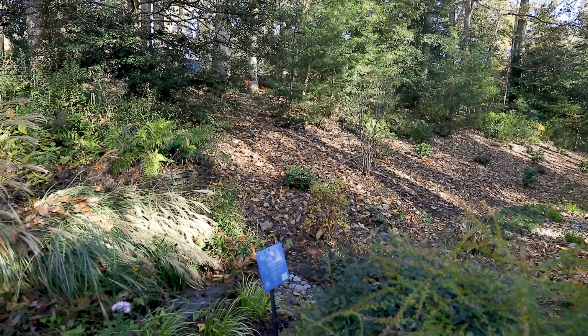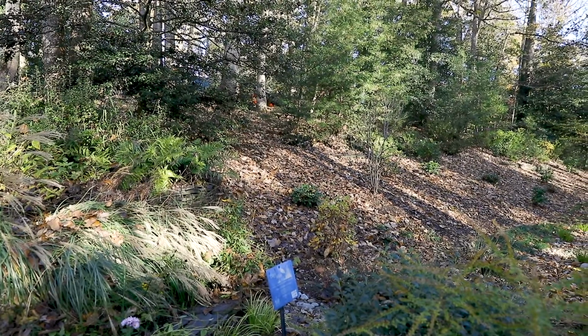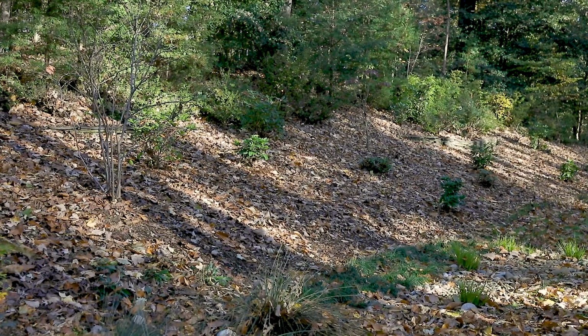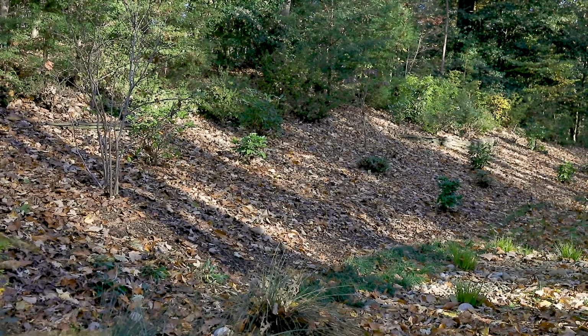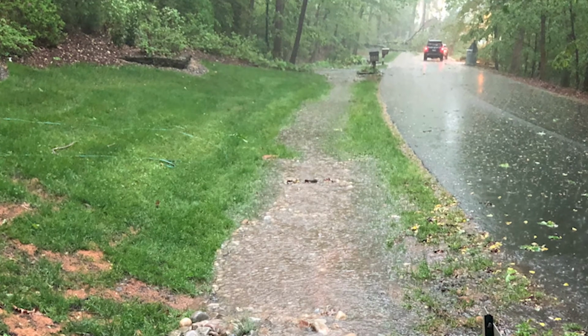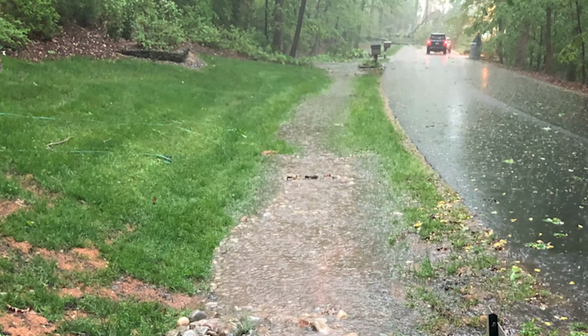So in our neighborhood, in the 70s, this was developed, and it was one of the few neighborhoods that didn't require curbing. And of course, the curbing in the roads, those conveyances channel the water. 30 years, things changed. We had a lot more hard surfaces, impervious surfaces come in, and all of a sudden, I had here every storm a rushing waterway. It turned into rapids during the storms, and it was washing everything out, and I could see it carrying the sediment. So my neighbor and I got together and we decided, let's slow it down, sink it in.